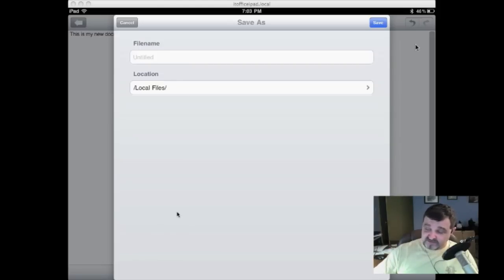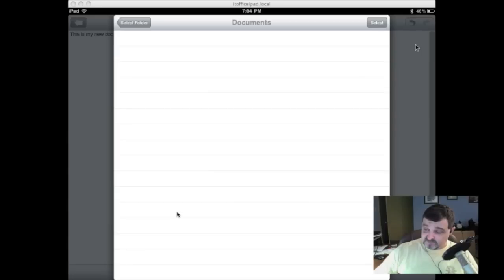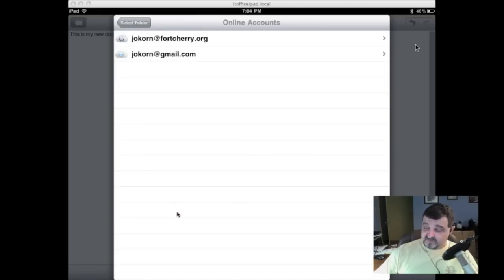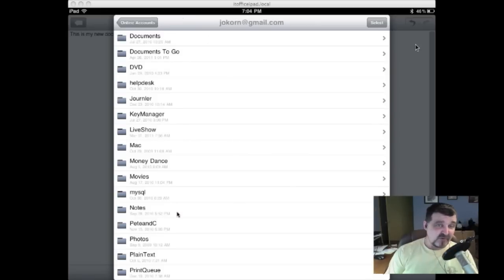Now it's going to ask me for a name, so let's give it a name. And now it's going to ask me for a location. If I click on that location, go back to select folders, now we can look at the online files. Right here, I can go into my Dropbox account. So this is what makes this program so great. When you use the other programs out there, Pages, Numbers, and Keynote, you can't do this. It doesn't tie in with Dropbox. Let's face it, Apple doesn't want to do that, right? They want you to use that MobileMe account or whatever they're calling it today, iCloud Drive or whatever it could be. But that's what they want you to use.